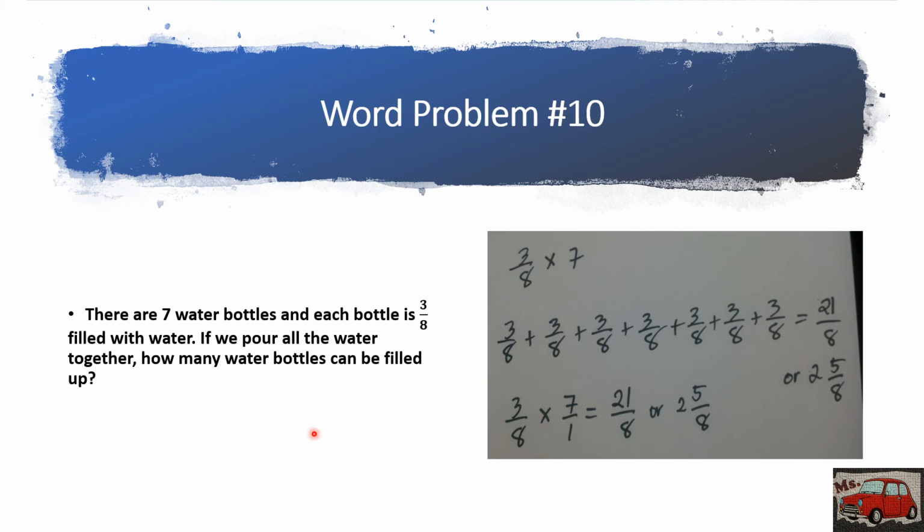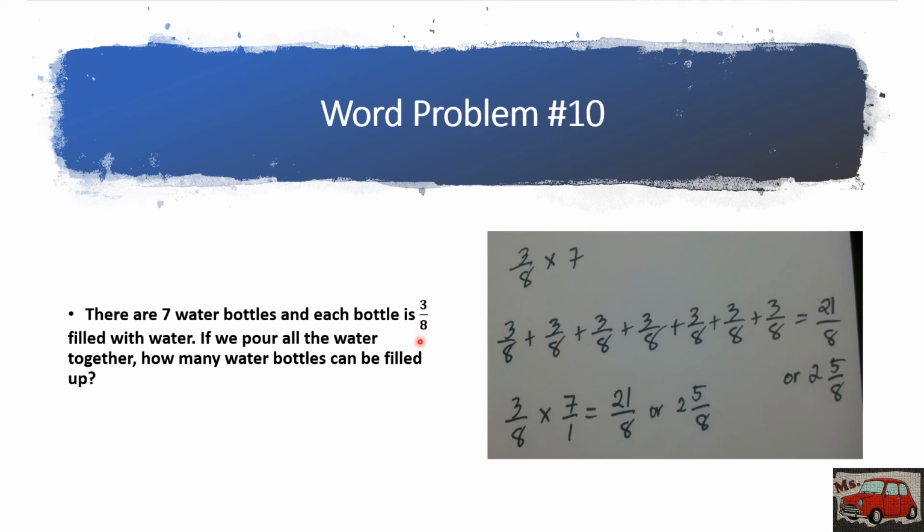Okay? So, ang nangyari, merong 7 water bottles. Okay? Pero yung laman na tubig nun is 3/8 lang. Hindi puno. So, ang ginawa, tinanggal mula sa bote yung tubig and ilalagay siya ulit sa bote pero this time pupunuin na yung bote. So, tanong, ilang bote yung mapupuno? Gamit yung tubig dun sa 7 water bottles na merong laman na 3 over 8 lang.